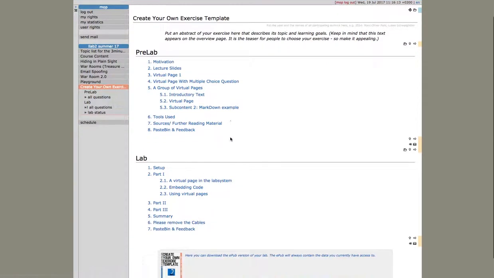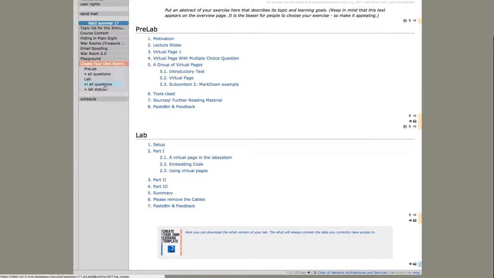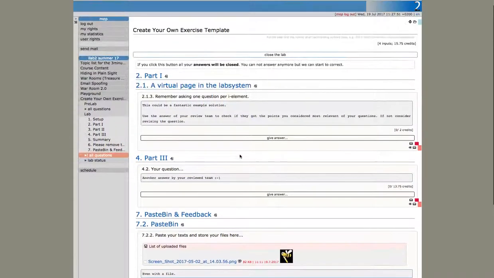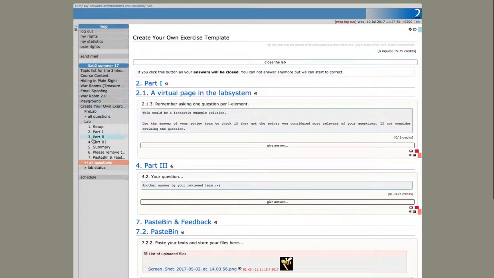All right, so let's assume this is your exercise and you have the practical part. In the practical part, you see now my answers here because I was going through it as a student. And normally you would not have gone through it as a student, but another student went through it, and so you wouldn't see these answers.